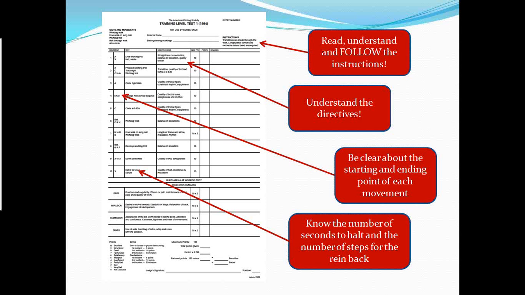So if it says 3 to 5 seconds, that's how long you want to stand there. Same with the rein back. If it says 2 to 4 steps and I see you back 7, I'm going to wonder if your horse is backing at your command or he's running backwards. I want to see that your horse is obedient and soft and supple and reins back the exact number of steps. They're giving you a leeway there from 2 to 4. I would go for 3. And then if I got one more or one less, it would all work out fine.